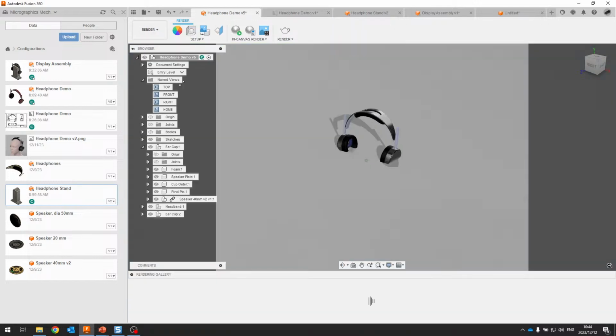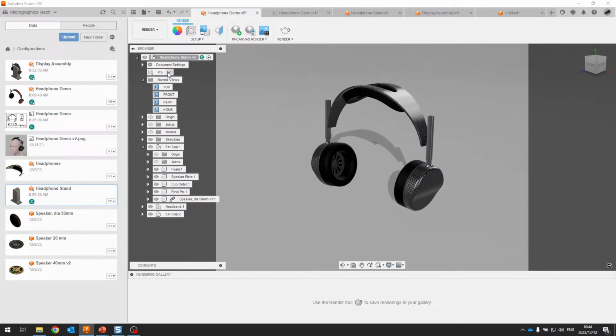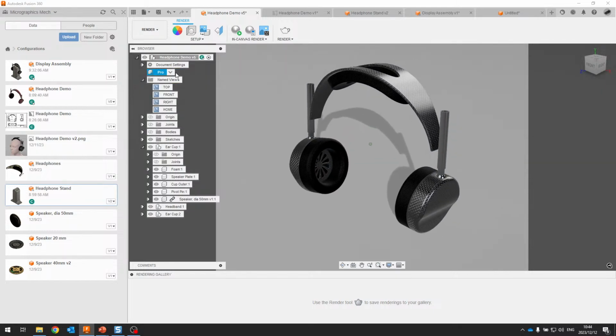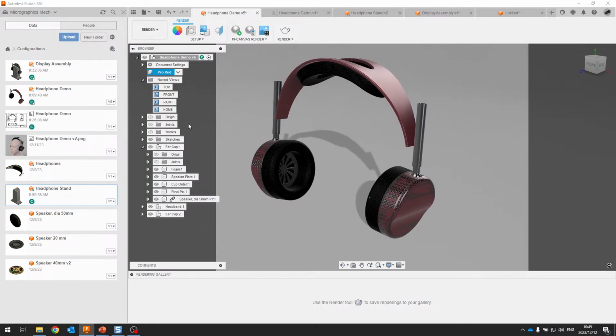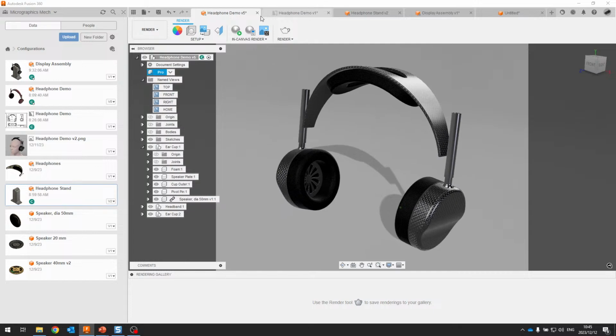And then same with the render. When we go to render, we can change between entry level, mid-range and Pro, and have that render update, the configuration update, should I say. So there's the Pro in the carbon black, and then the Pro red. Oh, I've got a bit of an issue showing up here, so I'd have to see what's going on there. But go back to the Pro. And there we've got the Pro model. So in the render environment, you can quite easily change between that.